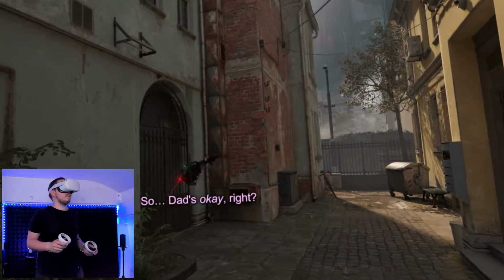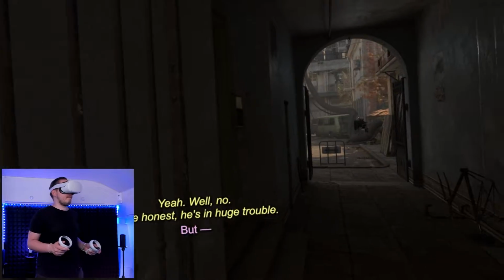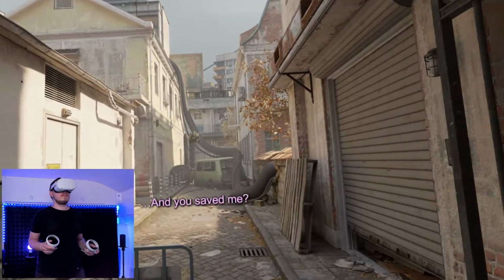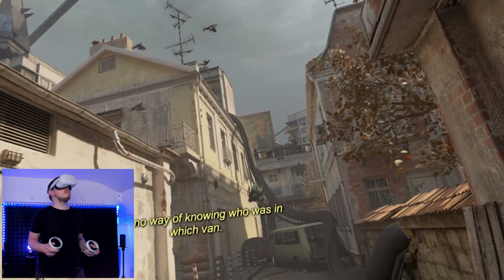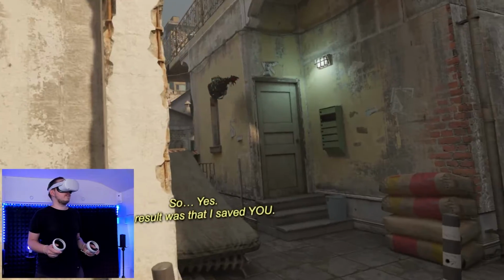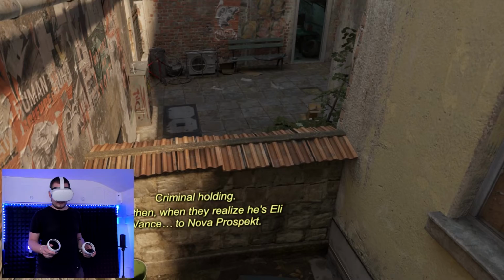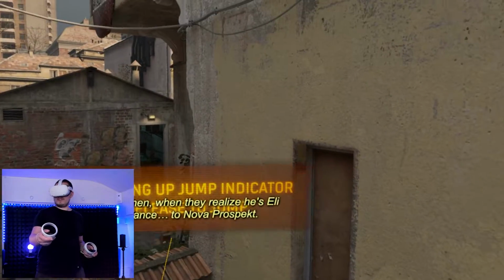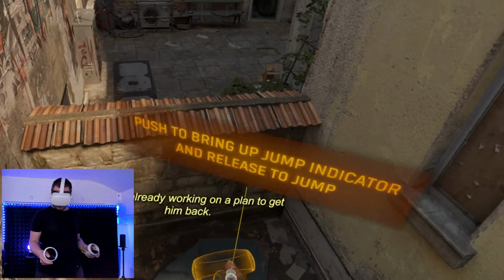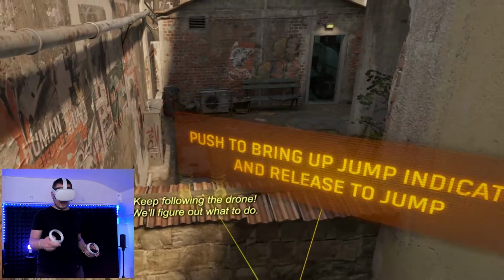So, Dad's okay, right? Yeah, well, no. To be honest, he's still gone. He was in a different van. And you saved me? Well, yes. I had no way of knowing who was in which van, so... Yes, no, that was what I saved you. Do you know where they're taking him? Criminal hold. Wait, how do I jump? To Nova Prospect. But I'm already working on a plan to get him back. You're close to my lab. Keep following the drone. I'll figure out what to do.